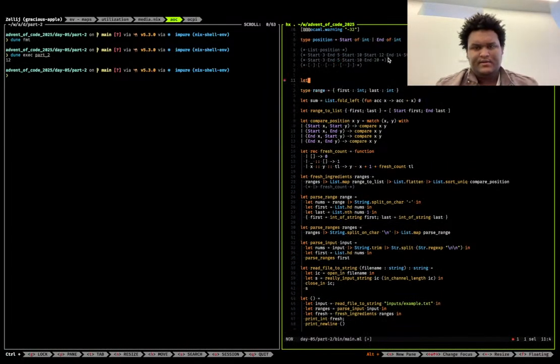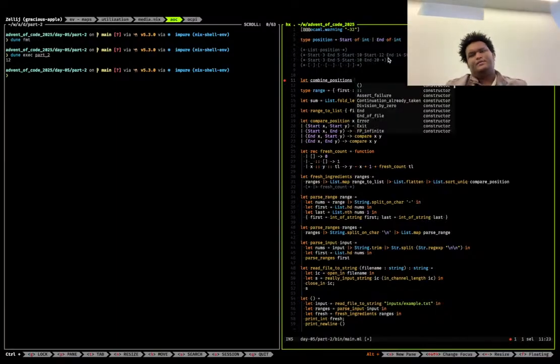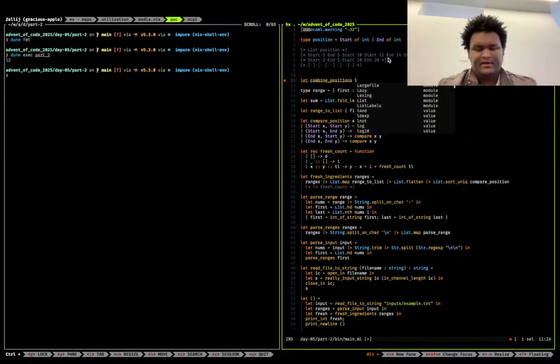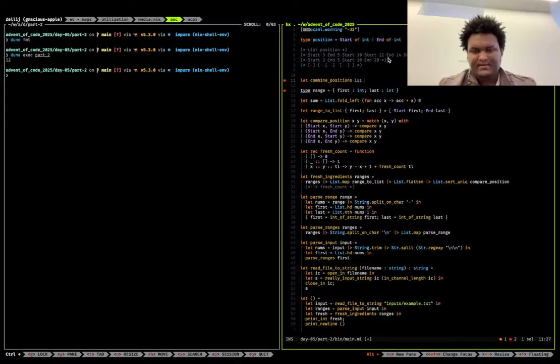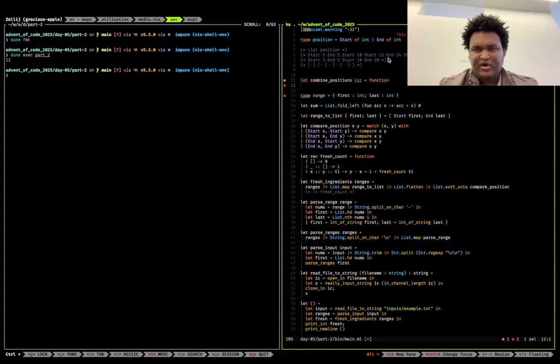Let's combine positions. This is going to be a list. I think this problem seems like a good recursion problem if we can find a good base condition. If it's an empty list, this is going to be an empty list.